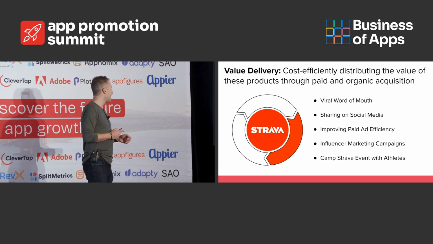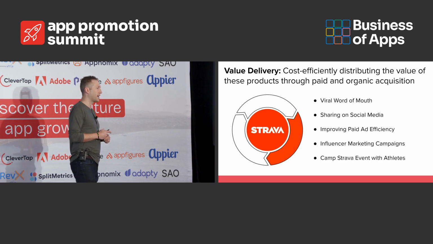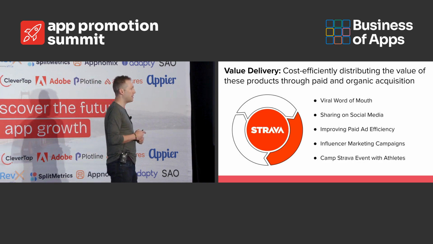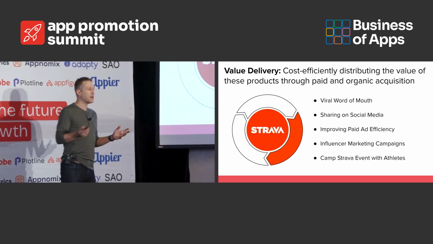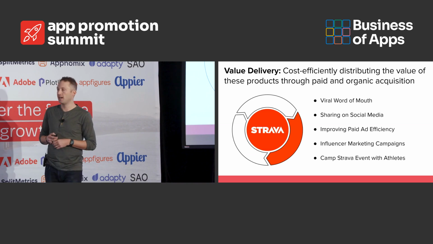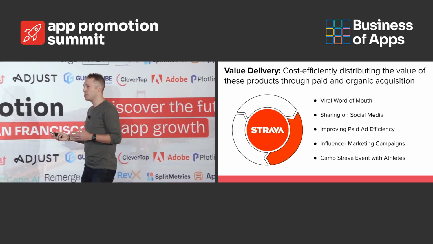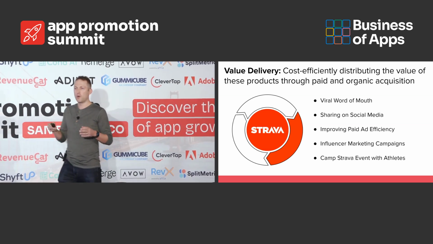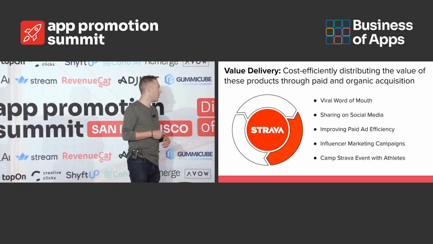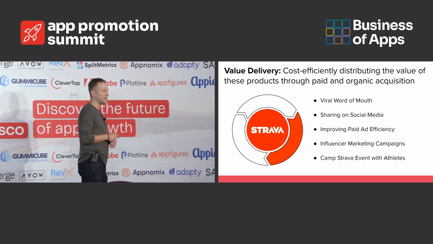So Strava is a company that has leveraged one of its most powerful growth assets to grow organically, and that's its highly engaged community of athletes. And so if you think about how Strava grows, yes, they do some paid marketing, and they've gotten more and more efficient with their paid marketing campaigns, but they have all these other ways of growing through viral word of mouth, not just in real life, right? If you go run a marathon or you go to a cycling event, you're going to have people talking about Strava and telling you, if it's not on Strava, it didn't happen, right?